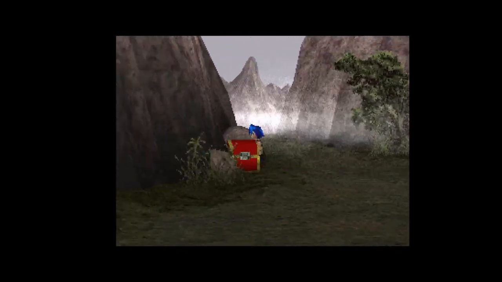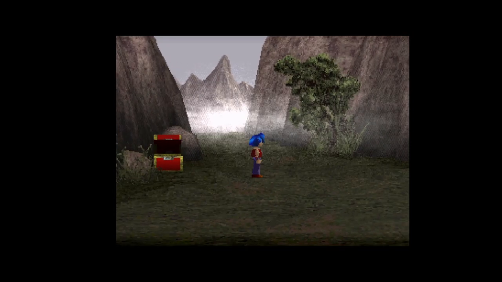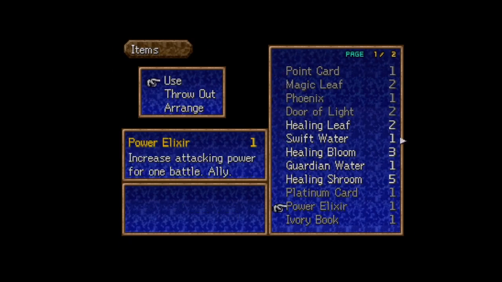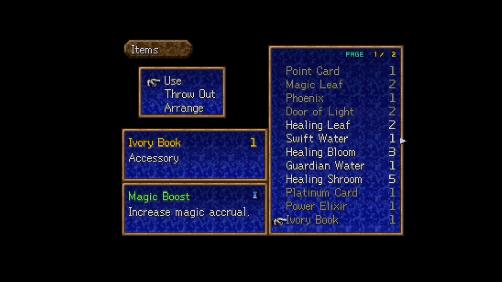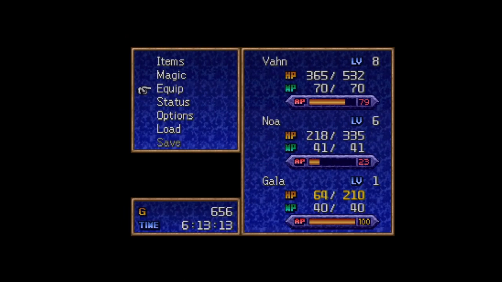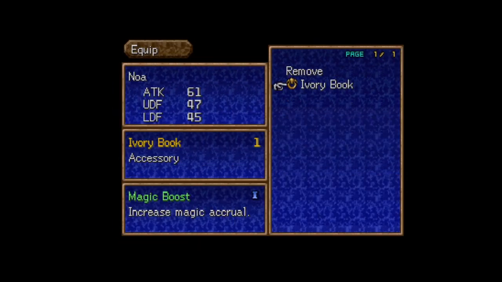So there should be a chest. There's a chest. And we get an ivory book. Perfect. Don't know what the ivory book is. Let's see. Ivory book. So it increases magic accrual. And because it's a book, I think that is a permanent thing. It says it's an accessory. Let's see here. Equip. Who has the lowest magic right now? Noah. Technically Gala. But he also can't use magic yet. So we'll put it on Noah for now. There we go.